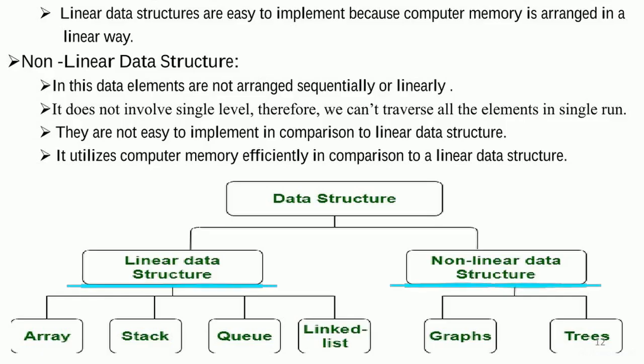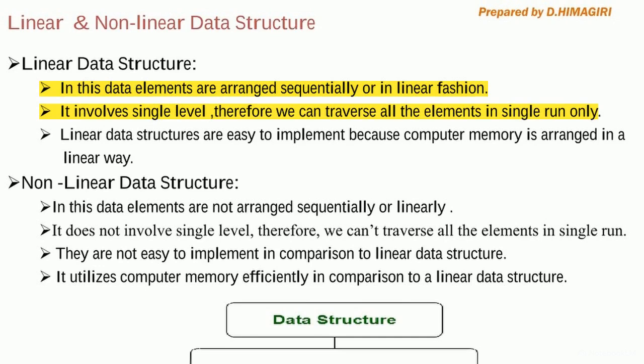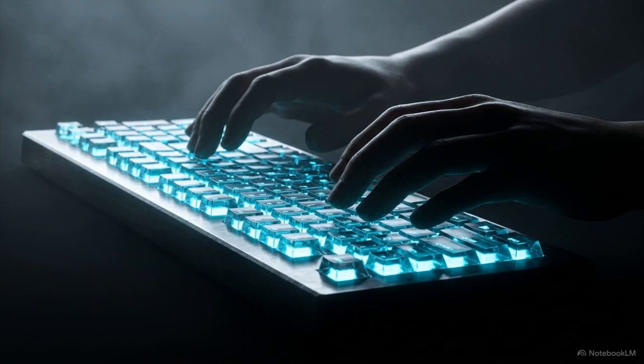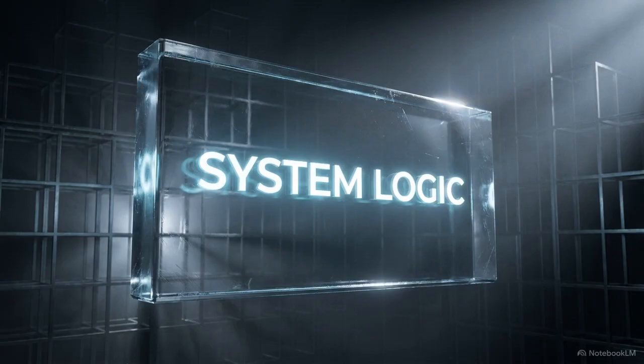This diagram shows the primary classification of data structures, splitting into linear and nonlinear pathways. As the comparison chart details, linear structures arrange elements sequentially for a single run, while nonlinear structures branch into multiple levels. However, a structure is also defined by how we interact with it, specifically through operations like traversing, inserting, deleting, searching, and sorting data. To manage these interactions, we use an abstract data type, or ADT.